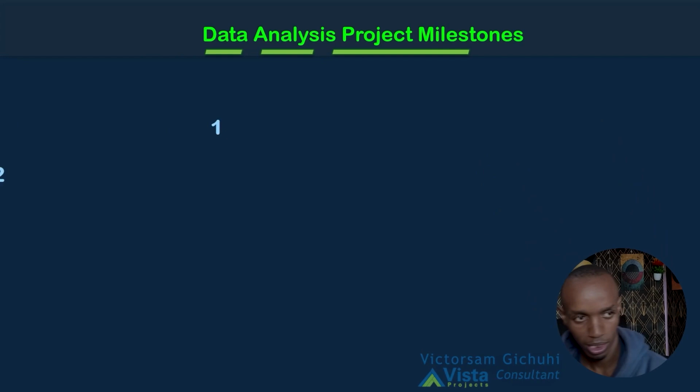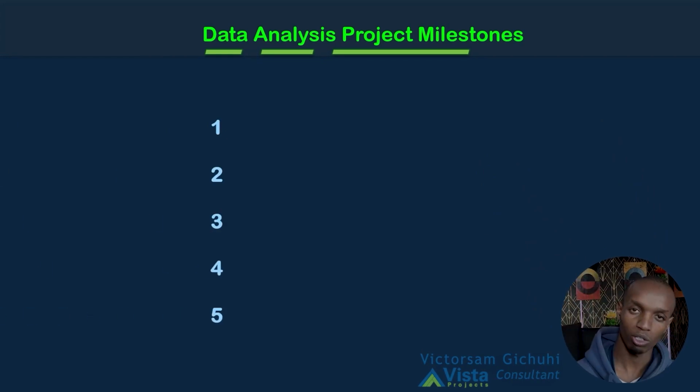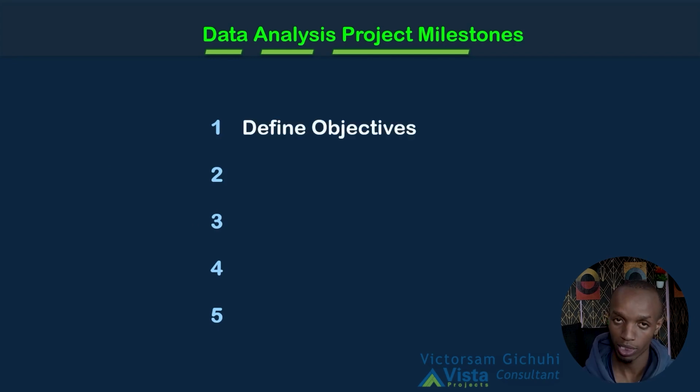Some of these things that you have to accomplish are called the core elements of any data analysis project. Number one is you have to define your objectives. That means getting to know what the business questions are that need answering, what the problems are that need to be solved, and what the objectives of these analytics are. This involves sitting down with your stakeholders, managers, business owners, or your audience, those who need to see some form of analytics.